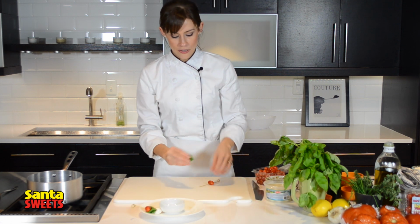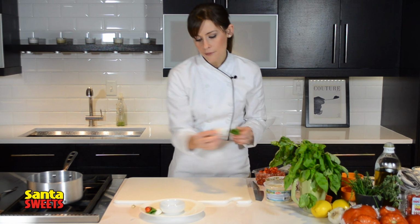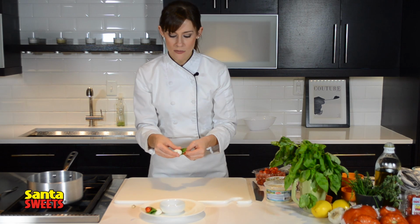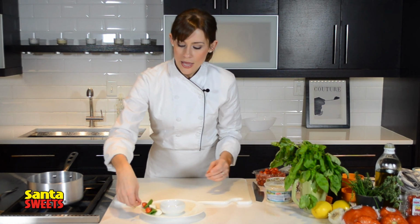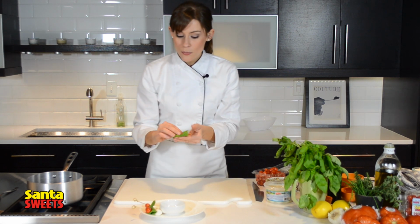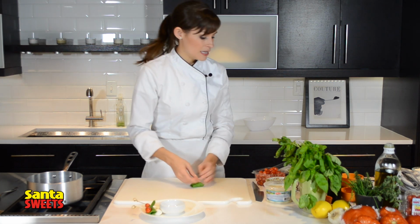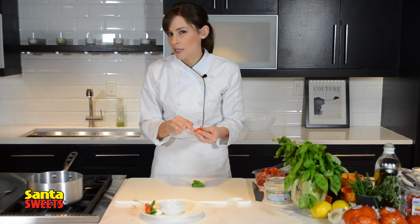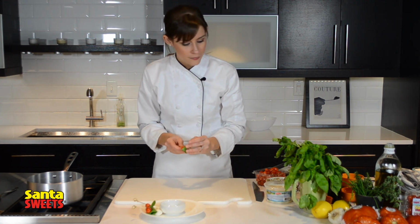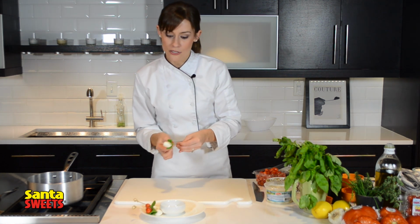Right? And these are a great, great dish to help get kids involved with making. Just give them a couple skewers, a couple pieces of tomato, mozzarella, and basil, and have them get right to it. They're going to have a ton of fun. And I think one of the best ways to get kids to eat different vegetables is if they get involved in making the dish itself. So this is a great way, if your kids haven't really liked tomatoes in the past, get them involved with this and see if they'll eat them. You might actually be very surprised, and the kids might surprise themselves too.